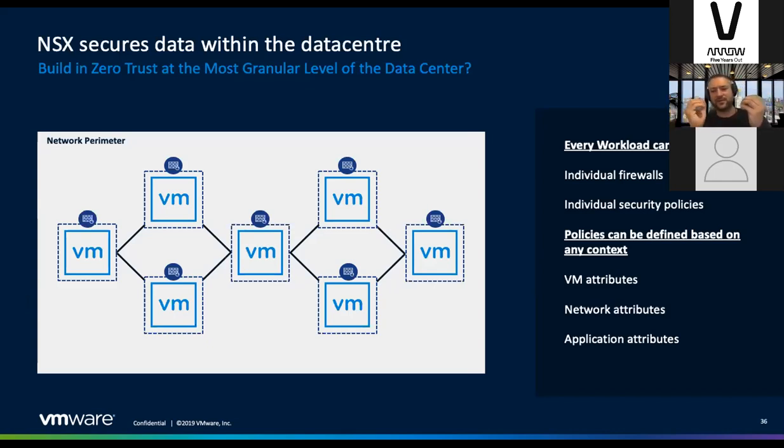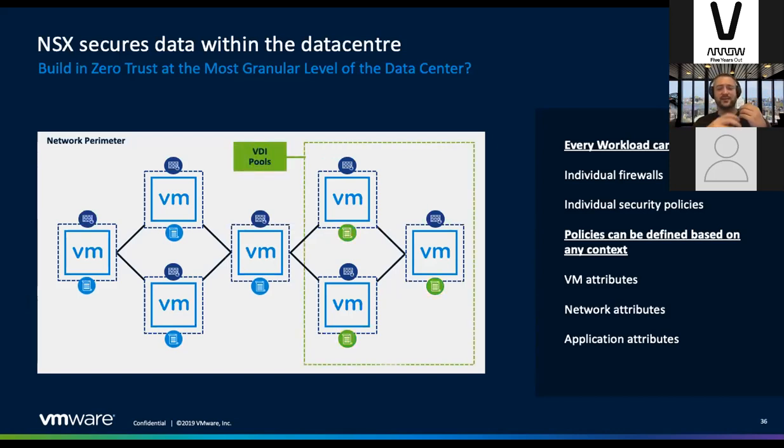Potentially the key piece of NSX, certainly I think so, is the ability to wrap a firewall, a transparent layer 4 firewall, around every single virtual machine that you have running in the organization. So if we go back to VDI, and I did promise we'd talk about Horizon security as well, you could quite easily wrap a firewall around all the VDI pools that you have in an organization.